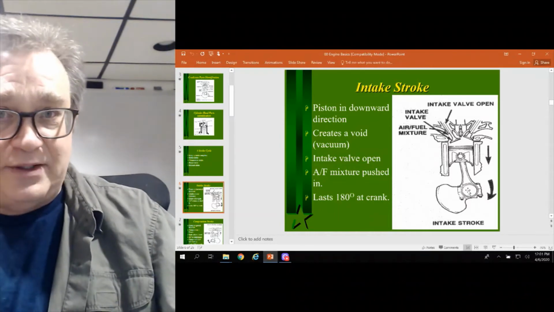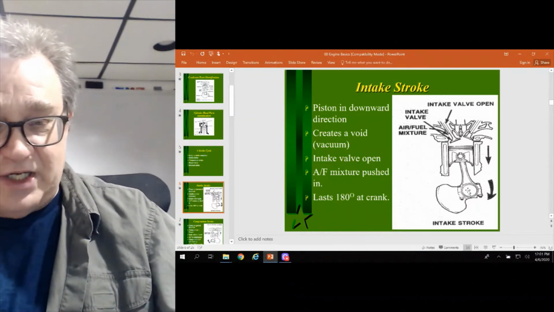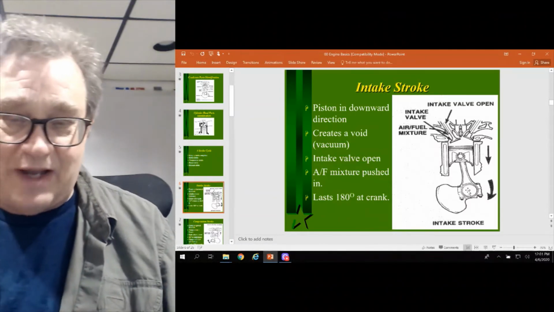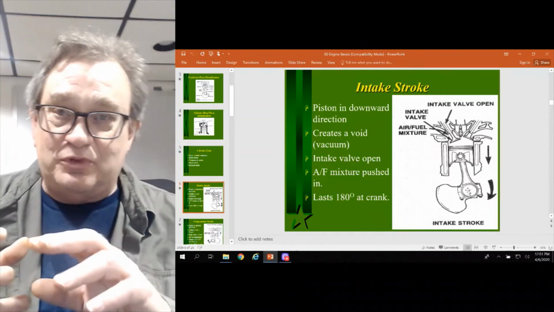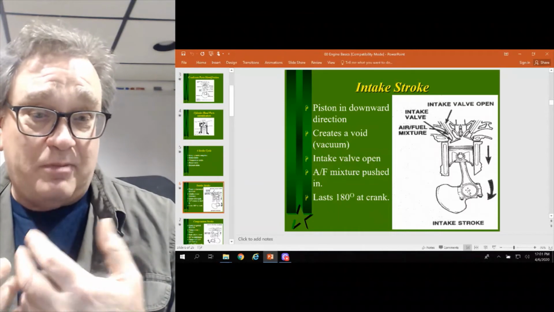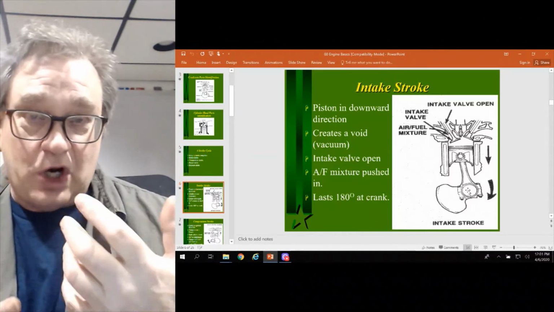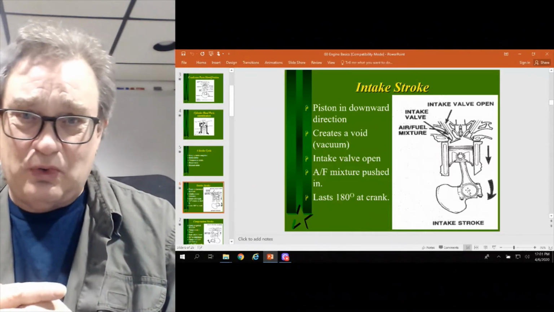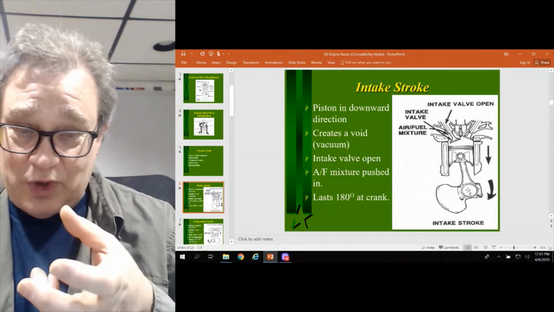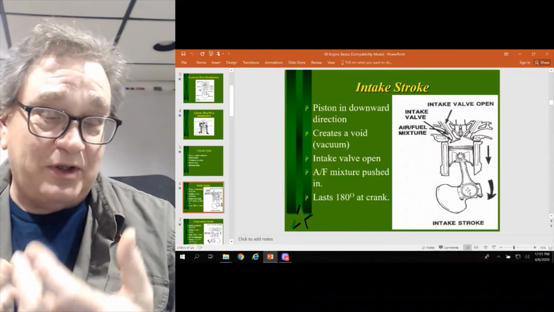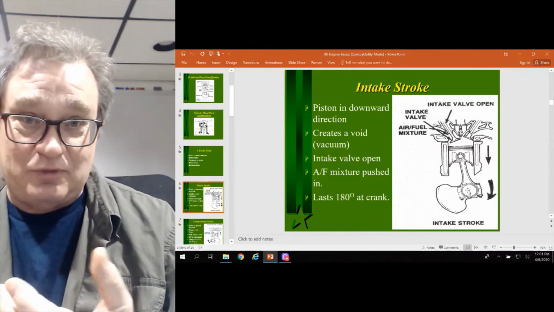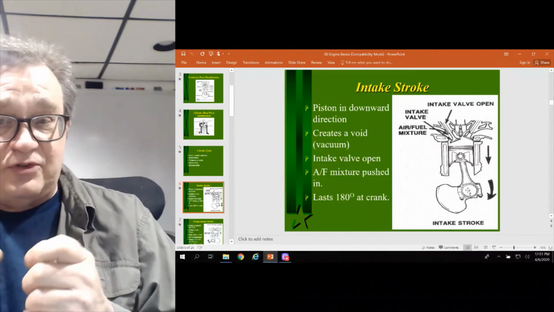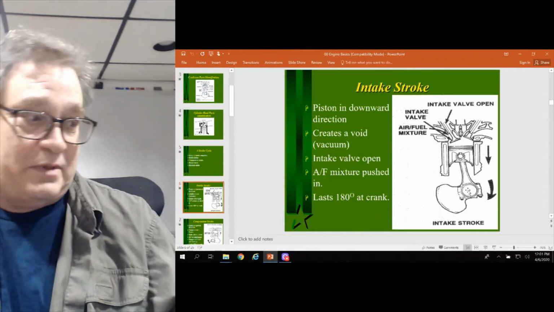We talk a lot about degrees of crankshaft rotation. More of that is covered in the 232 class and the 125 class, but realize we talk in terms of degrees of crankshaft revolution. We can't talk about time, because as RPM speeds up, the piston moves faster, the crankshaft moves faster. So we talk about degrees of crankshaft rotation, which is relative to time, but as engine RPM speeds up, we can't use time. But there are things that are fixed in the time they take to do. And we'll talk about that in a second.